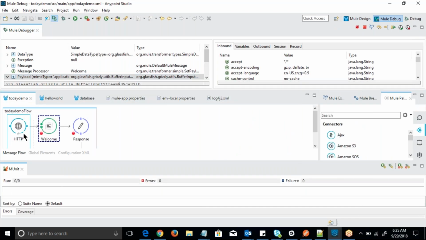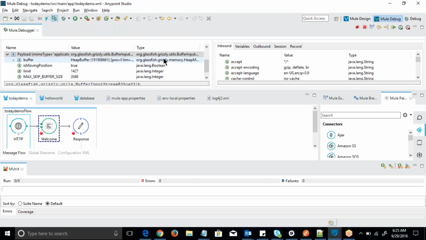The HTTP connector behavior is that whatever you post, if it passes through the HTTP connector, it becomes an object. Whatever data you are passing, it will be converted into a buffer input stream object. So as a developer, you need to convert it into a readable format and then use it accordingly.